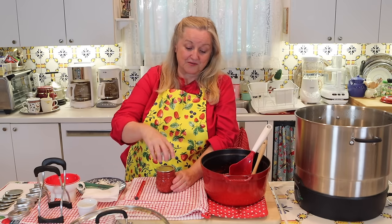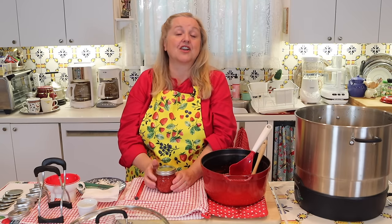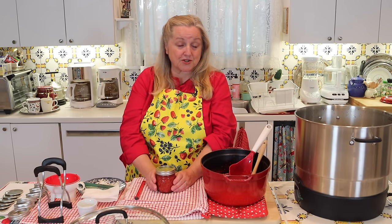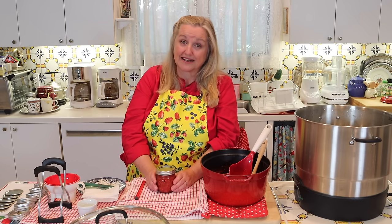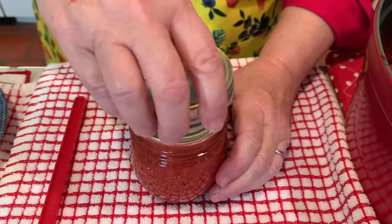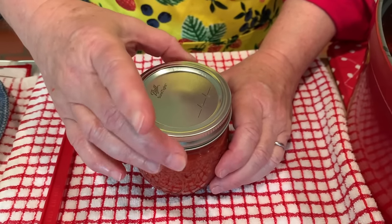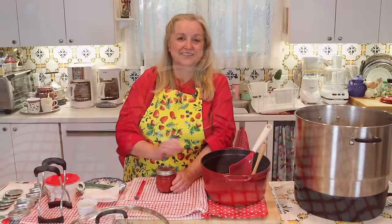So if you were to use brute force, none of the air that may be in your jar would be able to escape. And the pressure would just start to build up and potentially your jar could break. So you really want to avoid that. So remember, I know I say this a lot in my canning videos, you're just going to go until you just feel resistance. Just until you feel some resistance and then a little tighter.